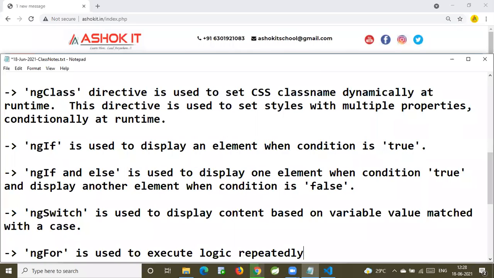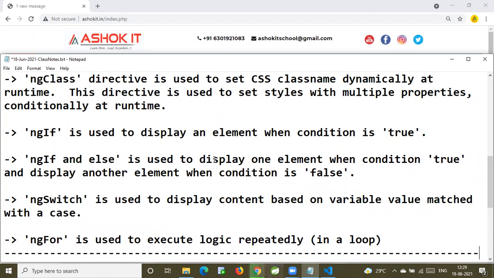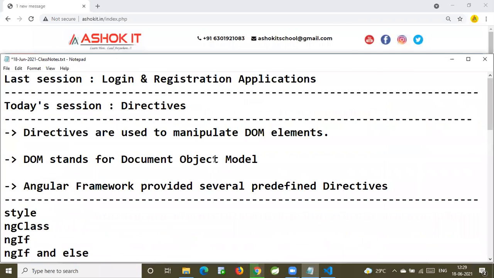So these are some predefined, built-in directives provided by our Angular framework.